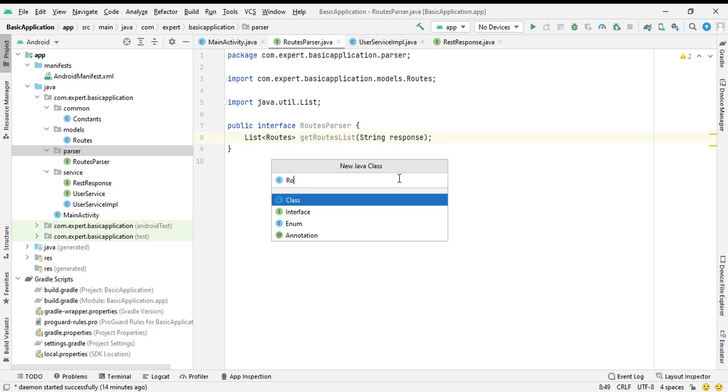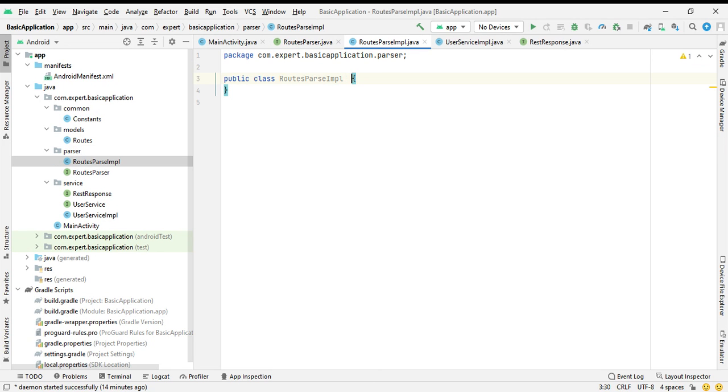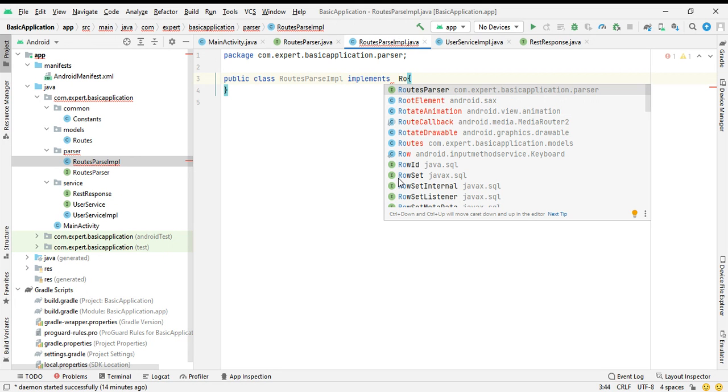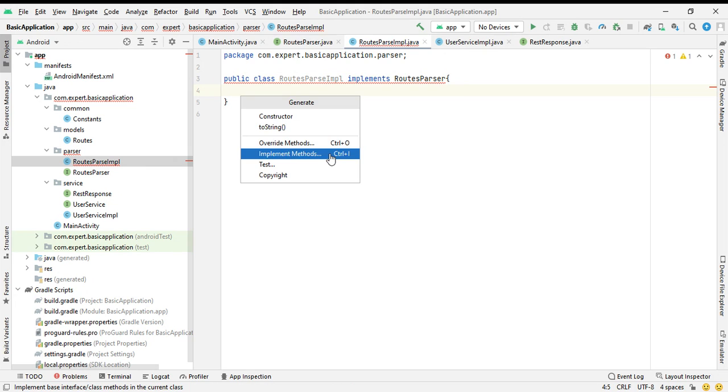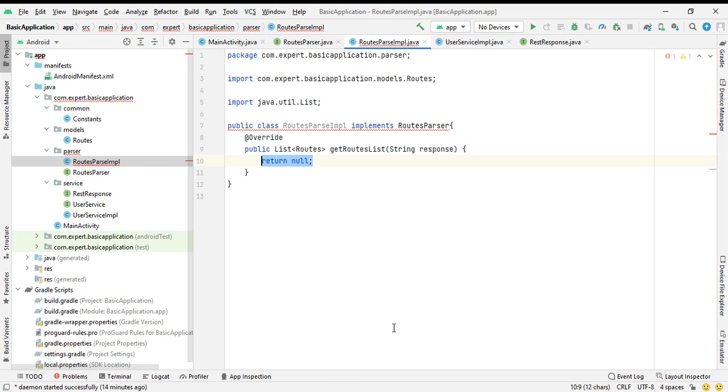So we have RoutesParserImpl, which implements RoutesParser, then Alt+Insert, implement methods, and that's getRoutesList.